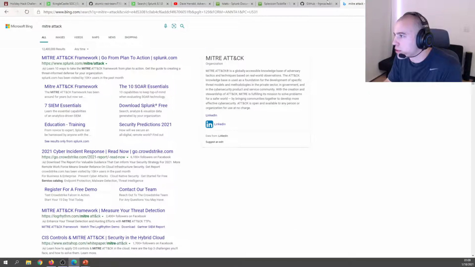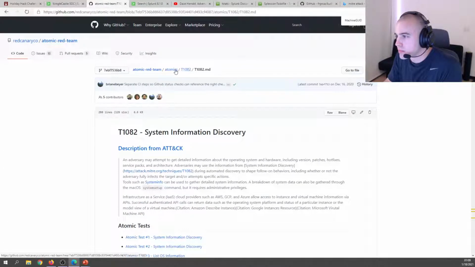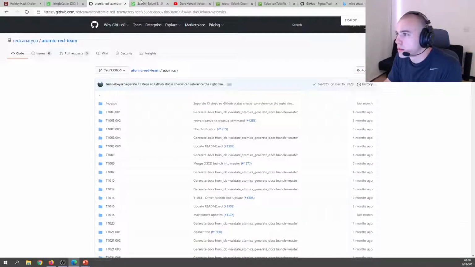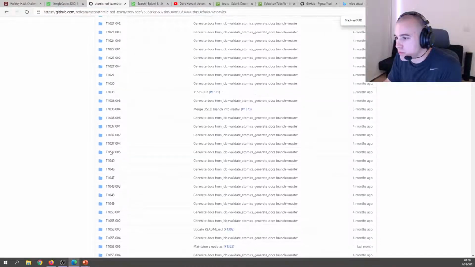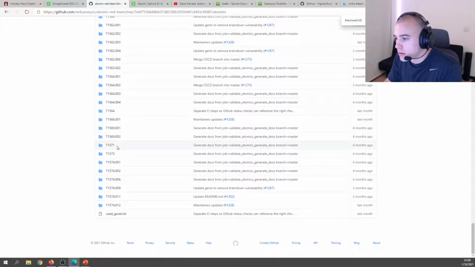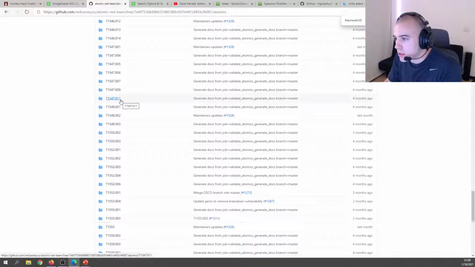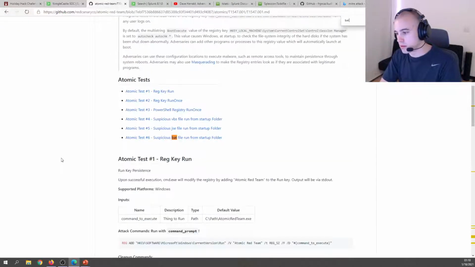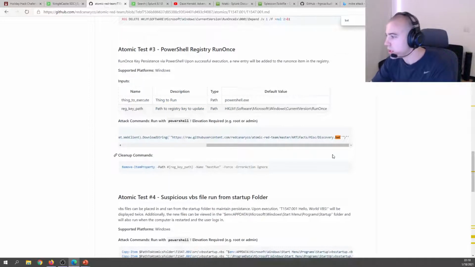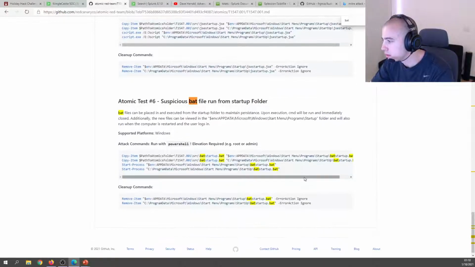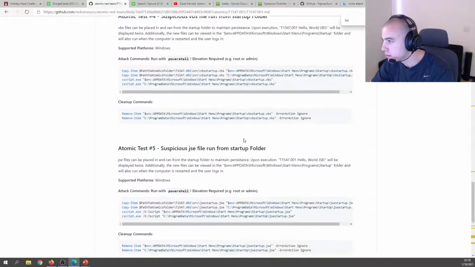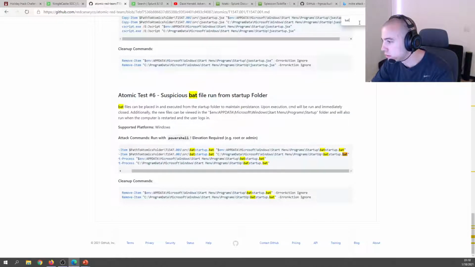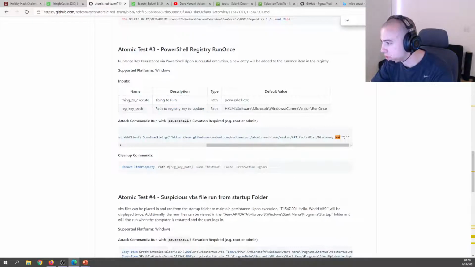So when I was originally solving this, one of the things I did was go into this here and look at the T1547 technique, and I was taking a look at what it uses. It gave us a hint that this is being used in a few different techniques.